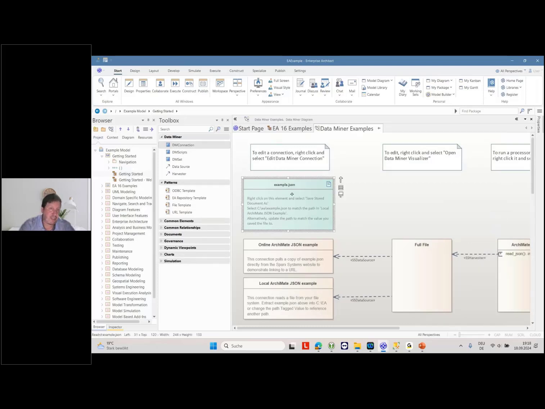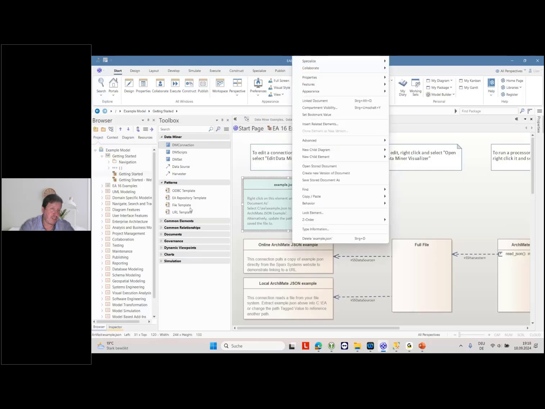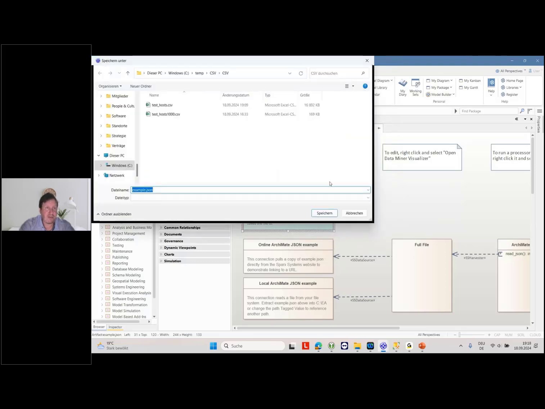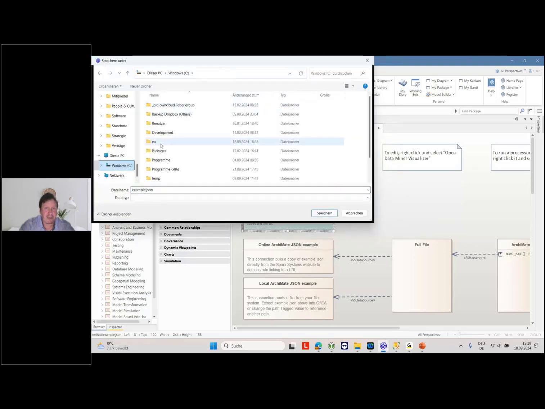You see in the data miner, this is also an MDG technology. You can bind to another Enterprise Architect repository, to a file, to a URL, or to a database source. As this is a file, you can save the stored document, and if you read the documentation, you have to store it in this directory.